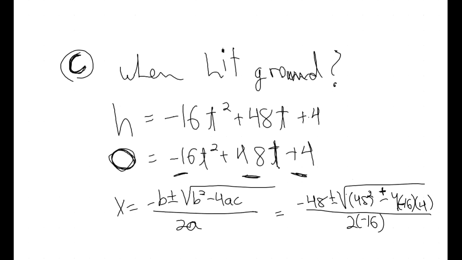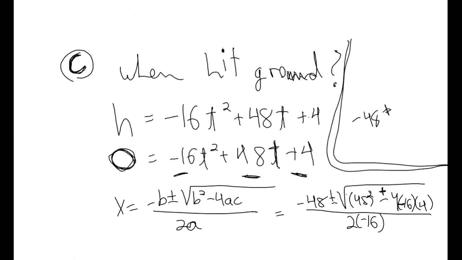Probably what I would do is get a calculator out, run the square root of that number, and then do negative 48 plus whatever that weird square root number is. Divide that answer by, I think this is, negative 32. Well, we have the plus and the minus version. If that gives you an overall negative answer, then forget the plus, just do the minus one.